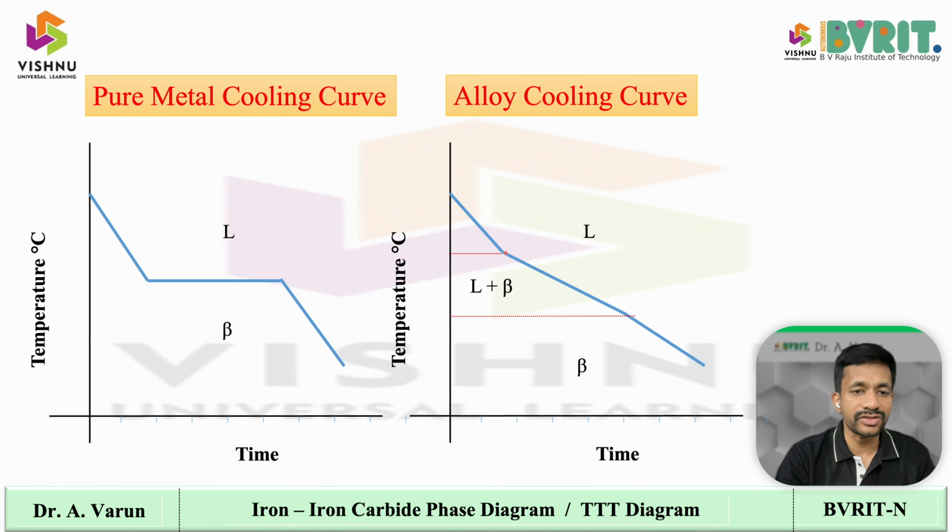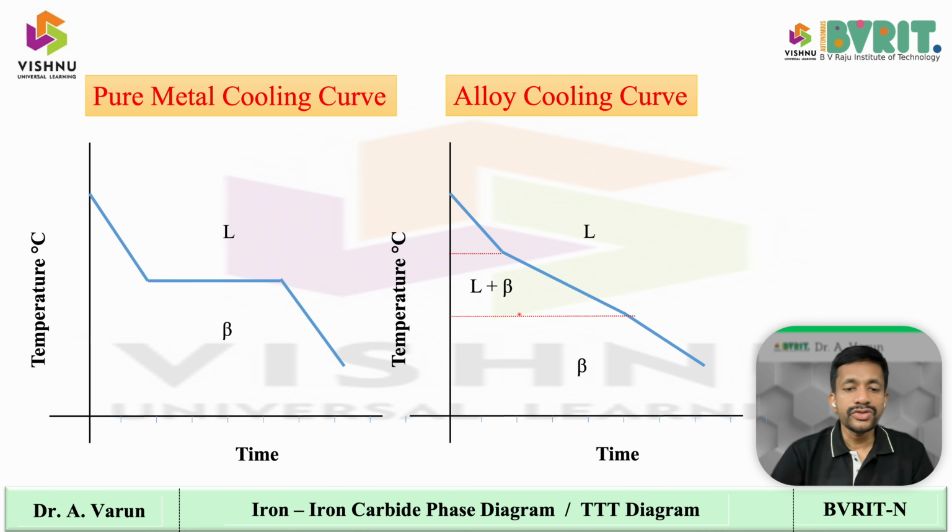which is the beginning of transformation, where it first starts to solidify, and the end of solidification takes place here, and below this it is entirely, completely solid. That is, above this there is a liquid phase, and below this there is a solid phase, and in between you have a two-phase region of both solid and liquid, A and B. So this is what we understand from the example of a pure metal cooling curve and the alloy cooling curve.